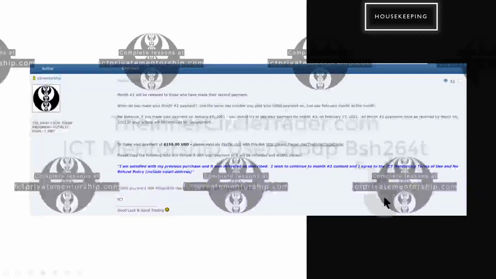Now this post basically outlines the payment note that needs to be part of your month 2 payment. You do not send the same payment note your first month was sent with. This has to be here. Now where it says include your email address, I'm asking you to put the email address that was used at the enrollment. So it's the enrollment agreement email address, and it should be the same thing for PayPal. Throughout the year, we have students that sometimes change their PayPal email address, and it causes a problem for the administrative side of our mentorship. To help alleviate some of that, if you just include your email address that is associated with your enrollment agreement, we never have a problem. We'll have no problem locating your account and adjusting it.